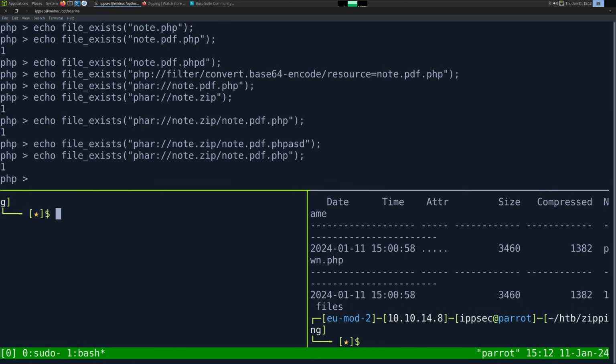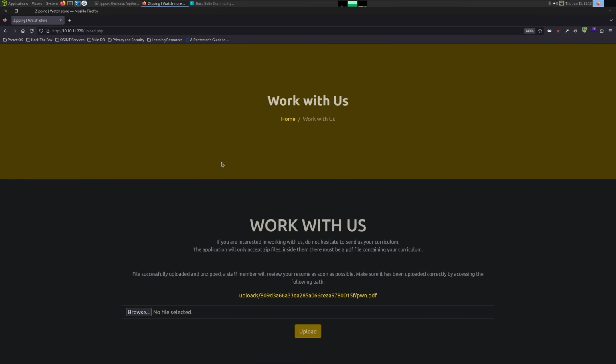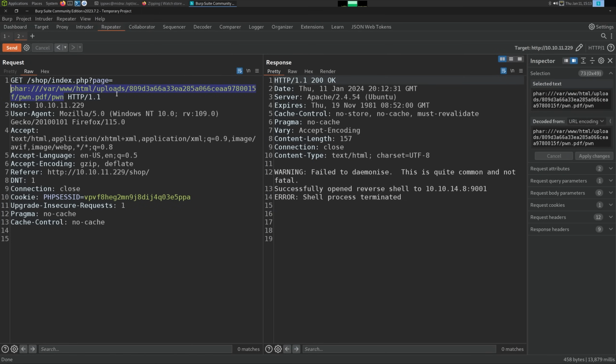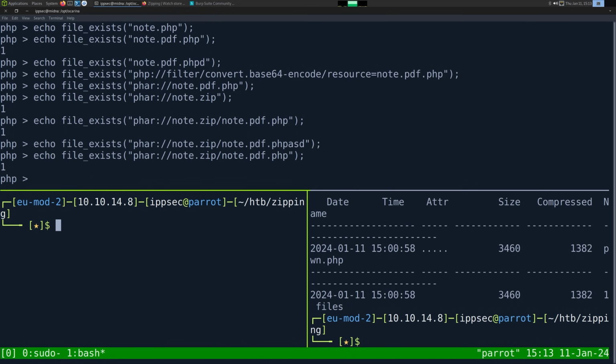So we're going to do 2 unintended ways to solve this, and then we'll do the intended way. And I'm just doing them in kind of like logical order. So the vulnerability here wasn't intended for you to be able to get code execution. The whole like PHAR wrapper, this was unknown at the time when the box released, at least to us, right? So the next step we had is the vulnerability here is being able to symlink, right? So zips do follow symlink.